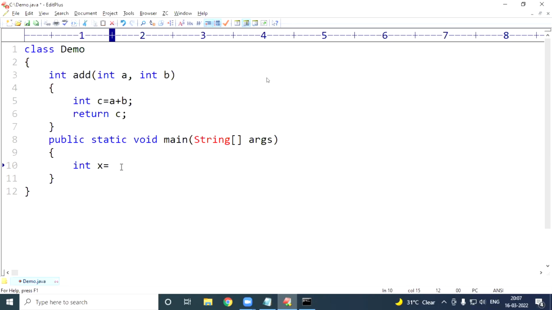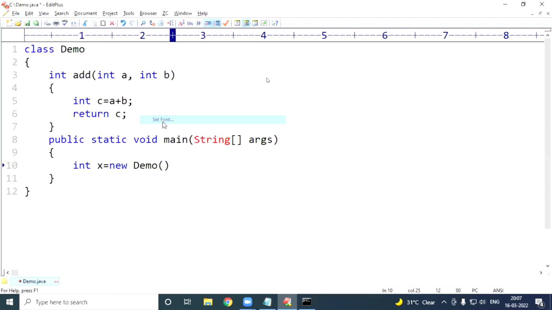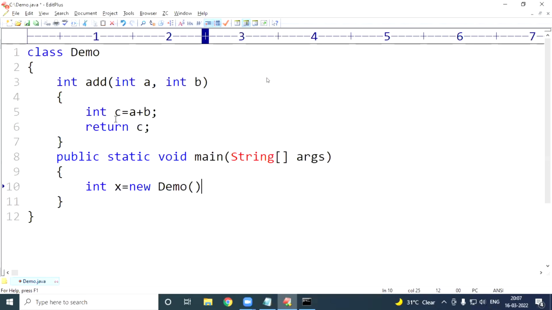Suppose I write new constructor, then the object is created. With that, dot add takes two variables, and I pass two values. So here int x, add instance method, either object or object reference is required.